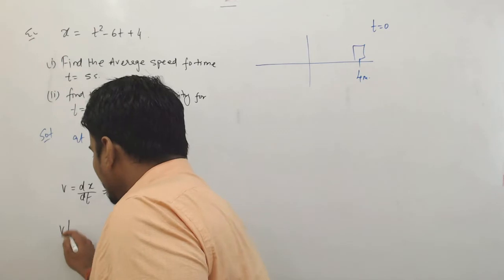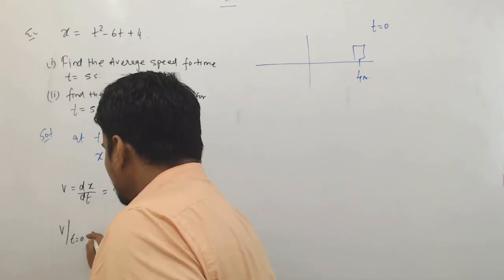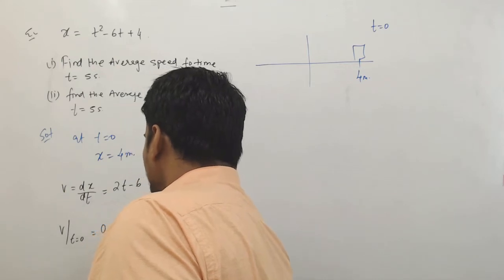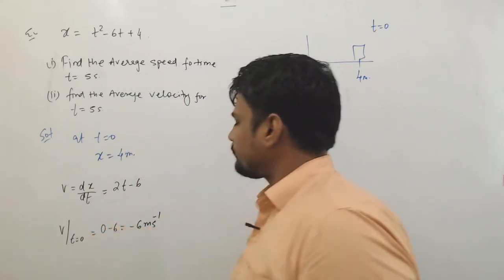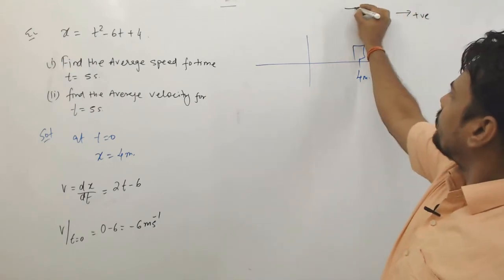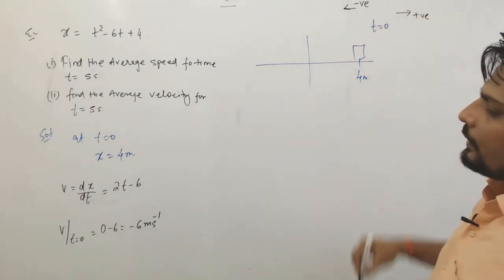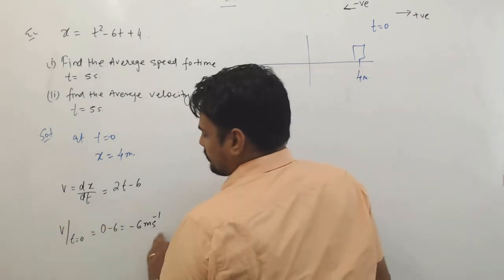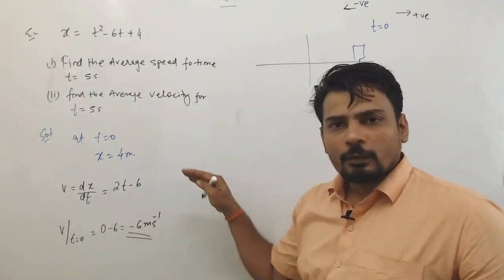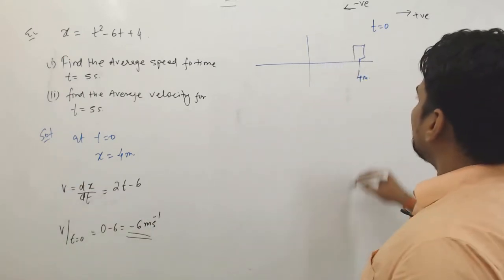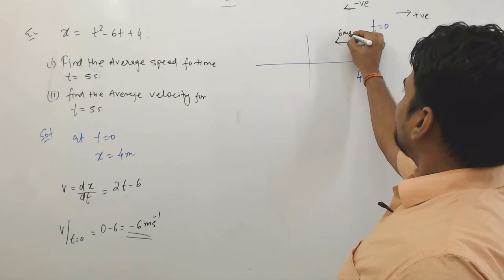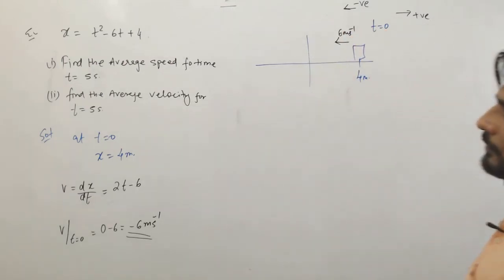So at time t equals 0, velocity could be easily found out from here, right? So the velocity at time t equals 0 should be how much? 2 times 0 is 0 minus 6. That gives you minus 6 meter per second. Let's say rightward I'm going to take positive, और लेफ्ट को लेट्स टेक नेगेटिव. So at t equals 0, the body is moving at minus 6 meter per second velocity. It means it is moving towards the left hand side. चलो जी अच्छी बात है. तो we have got something over here. So initial speed is how much? 6 meter per second towards left.